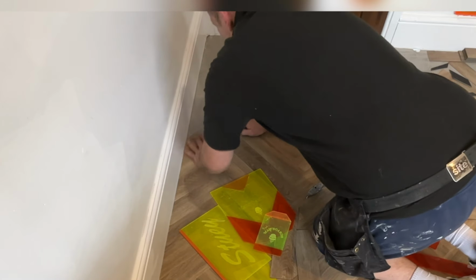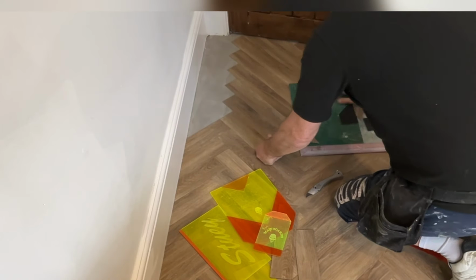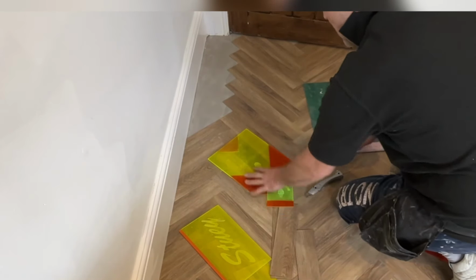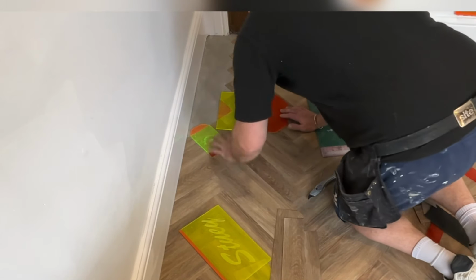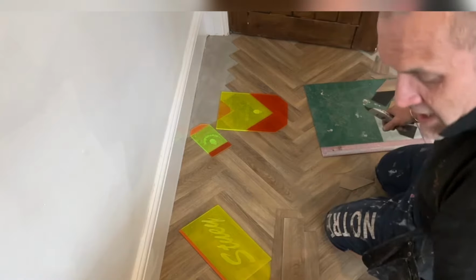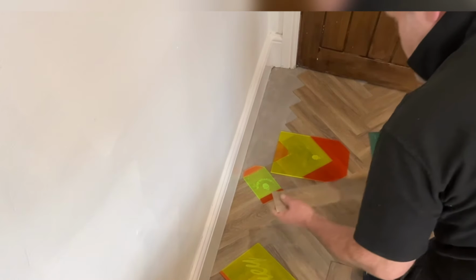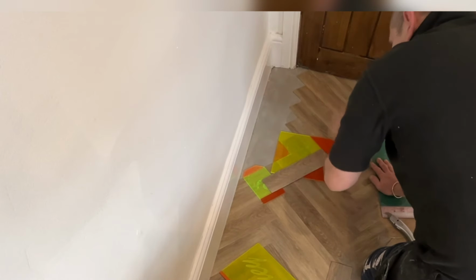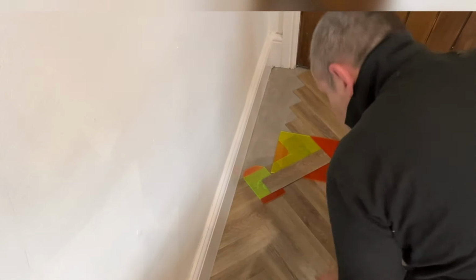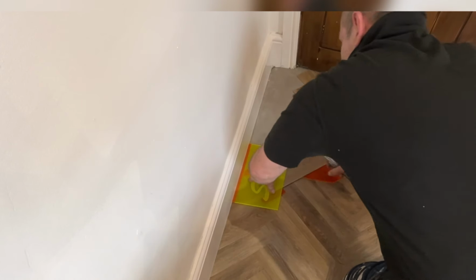Drop them in one after another like that. So this is what the wall boards are like in the hands of someone who has practised, once they become second nature. You know the difference it makes, but you've got to start by having a bit of faith in them. You've got to bang them in. Locked in, no bouncing. Template, bang, I'm pushing up against the wall and pulling it backwards like that.